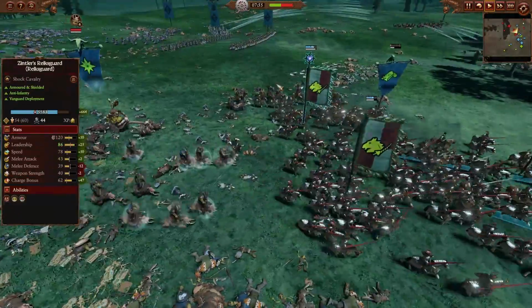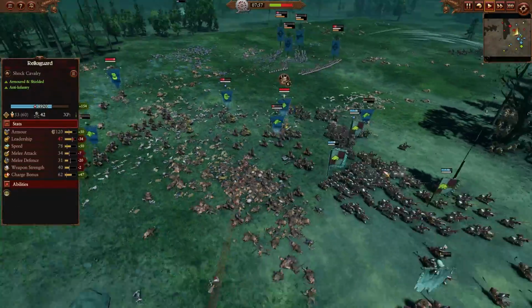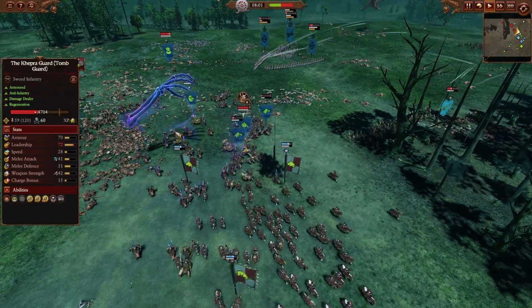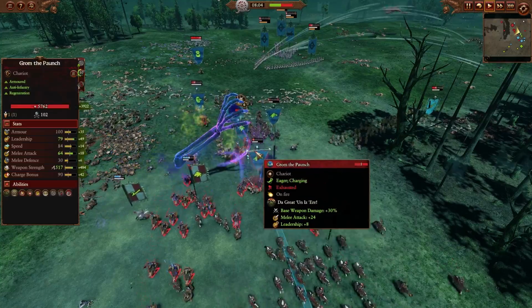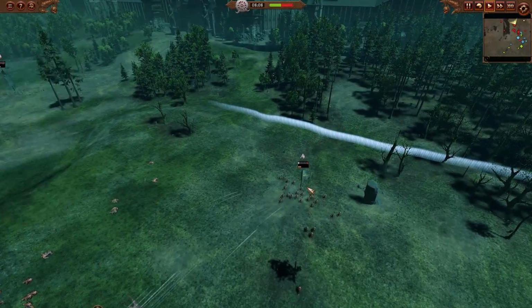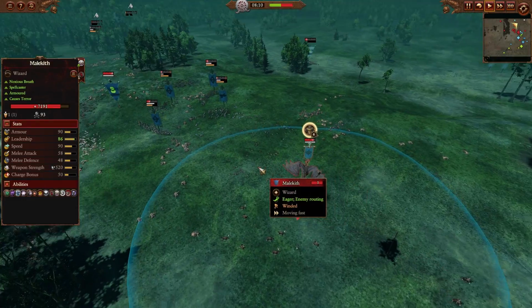The Greenskin Cavalry is coming in to engage the Rights Guard. They plan to encircle them, but the Rights Guard and the Demigryph Knights are not having none of it. They're going to retreat and get the hell away from there. Another Spirit Lich is coming on top of the Orc Boar Boys. Not sure why they chose that target, but whatever. The speed unit pistol is just getting run down.